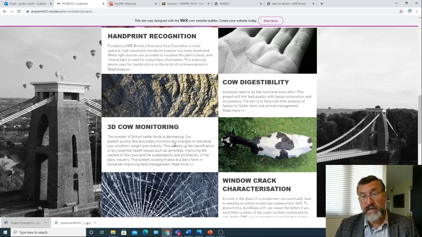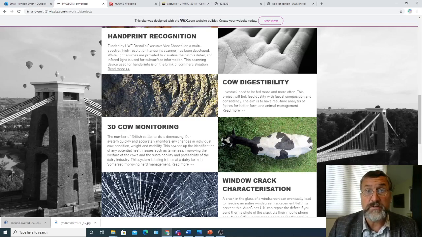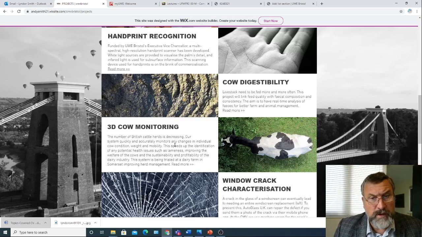And it isn't just an academic exercise, because we've used this for many years. We developed it, and it's being used all around the country. Arla, the milk company, are actually buying into it, and we've already got it at about 20 different locations around the UK. So our projects have got a lot of industrial impact. I think there's enough material in that one for an impact case study, as it's called, by itself. And then that would contribute to something called the Research Excellence Framework, which is a government scheme run every 4 years. If we get a good review in that, we get more money for research. So that kind of work will help UWE.